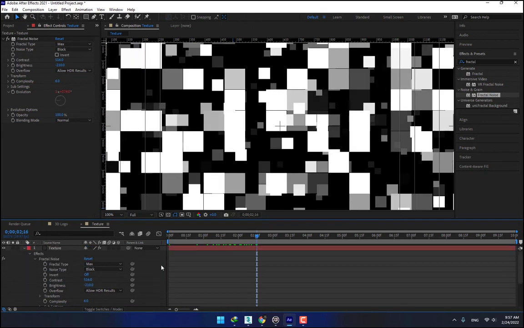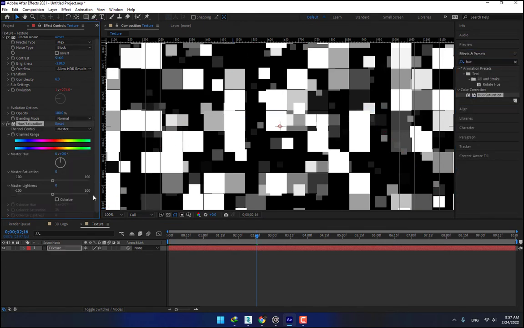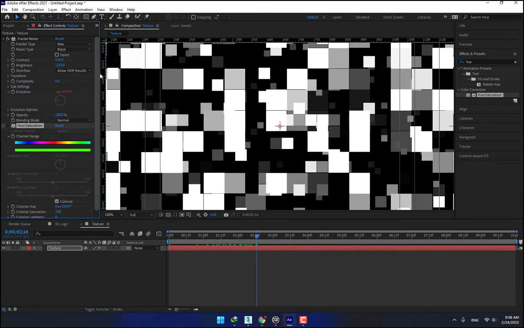Play. And now create another effect, Hue. Drop this effect on the layer and turn on colorize, change the colorize saturation to 100. Saturation is on.